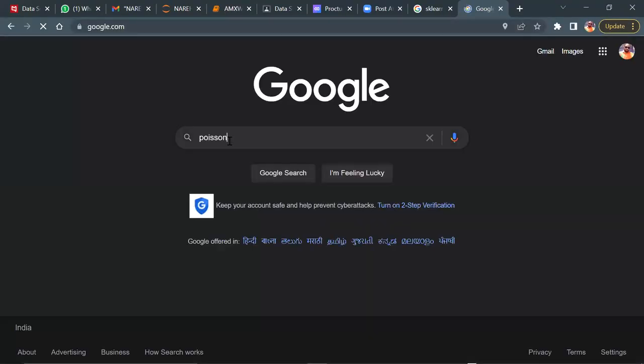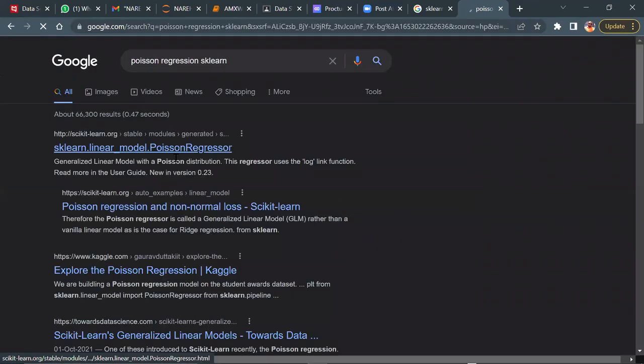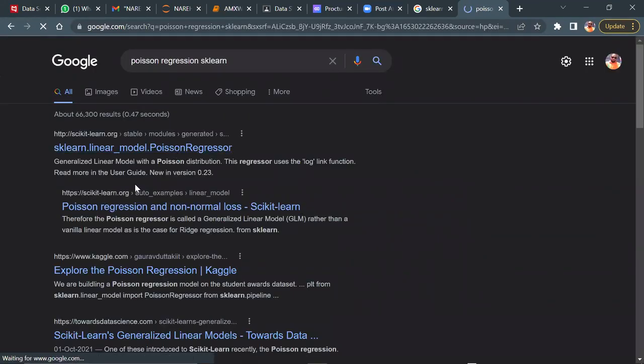In interviews, sometimes they'll ask you about regressions as a skill. So what is meant by Poisson regression? It's a non-normal loss, called a generalized model. Normally we don't use this, guys, but just understand this is also a type of regression, which is used to calculate the log functions. Instead of the difference between actual and predicted, it calculates the log function of the difference between those.